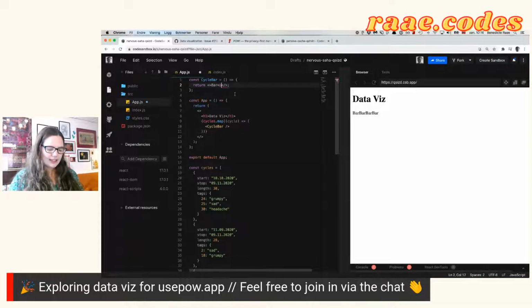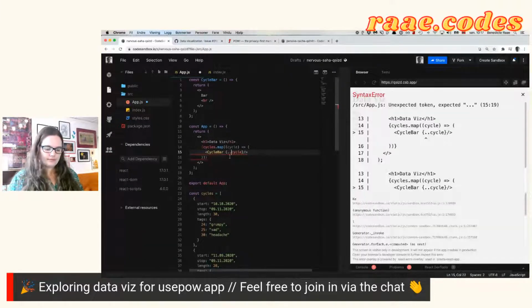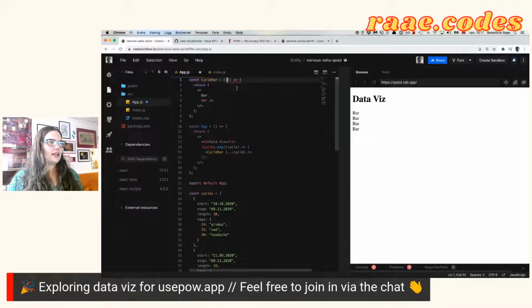So we have managed, now we have 4 bars. Yes, bar. And it's going to take in the cycle, so we're going to spread the cycle data. That would then give us in our props, which I'm going to deconstruct right away, a start, a stop, i.e. whatever properties we have in our object down here.